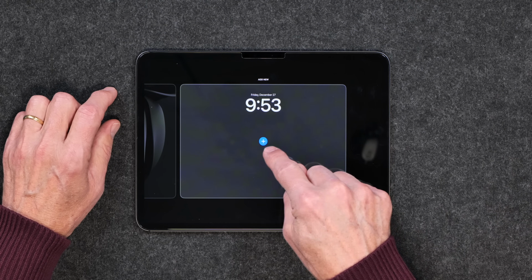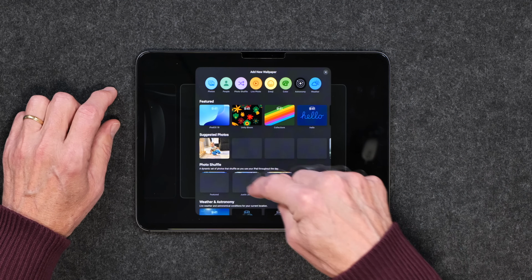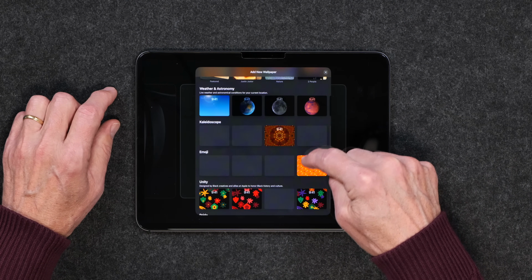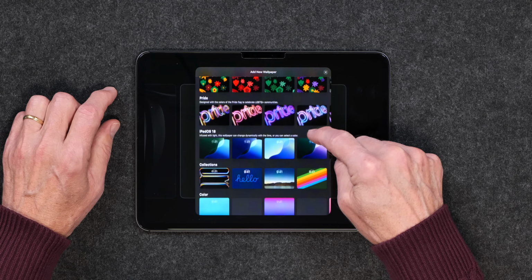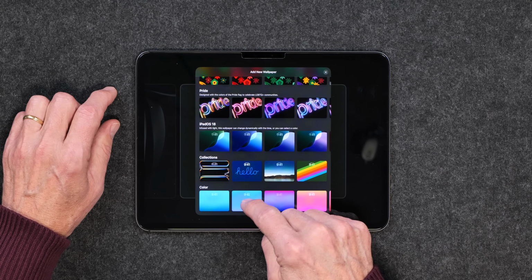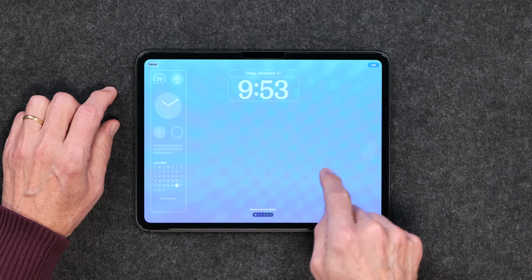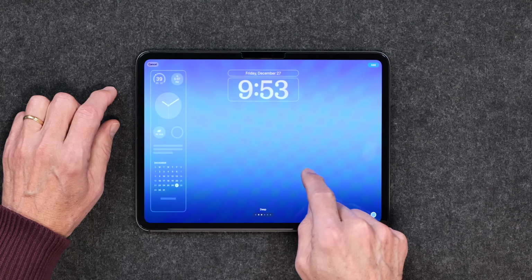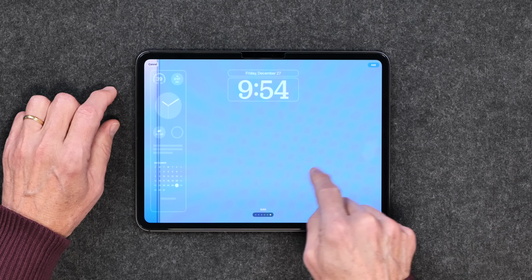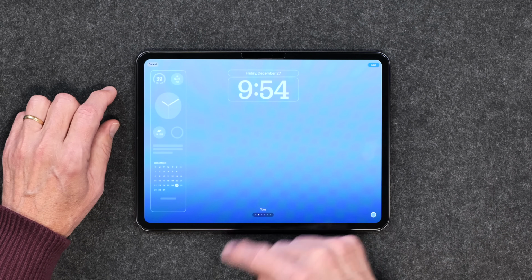It's very easy to create. If you swipe over till you see the plus, you can just tap on the plus, and then you can choose anything you have in here that comes up, and Apple provides a whole bunch of different screens that you can use. For example, I'll use this nice blue one down here, and I'm just going to tap on the color. And if you notice, I can swipe and change the tone of it, just like that. And I think I'm going to leave it right there.